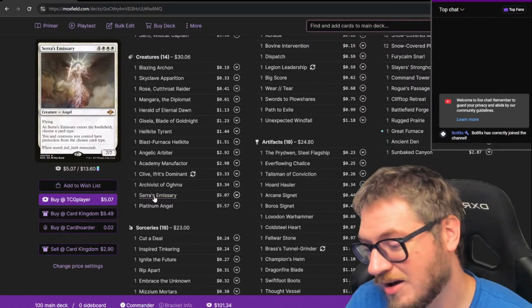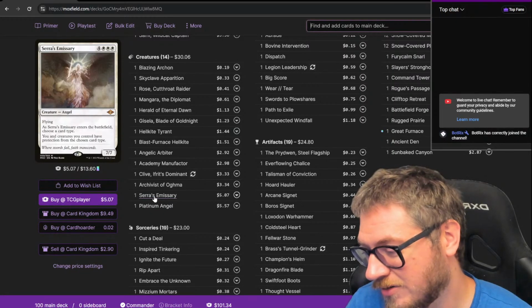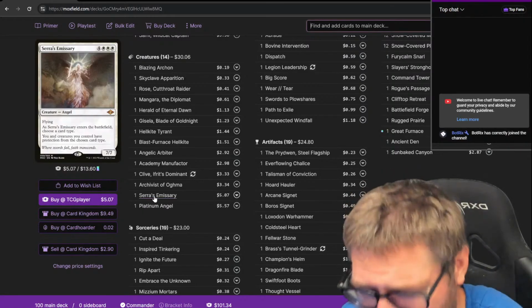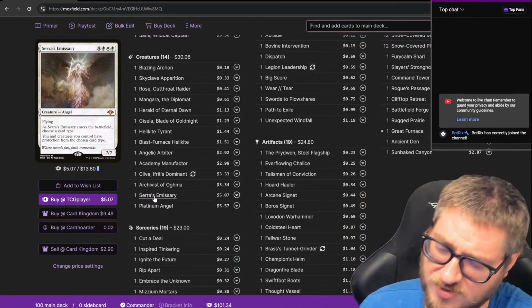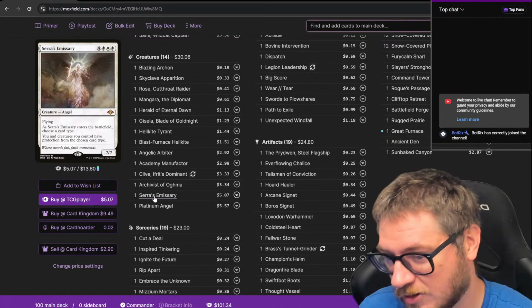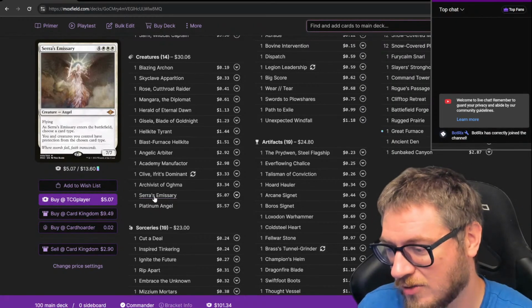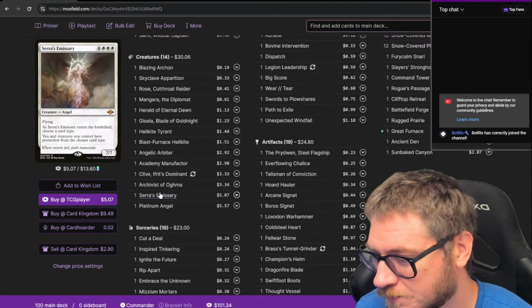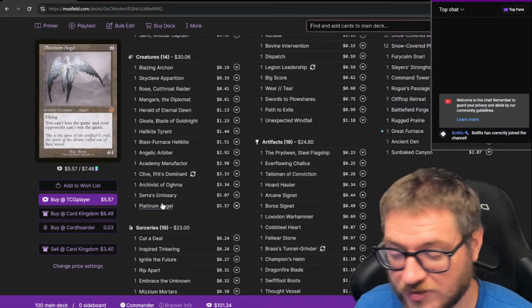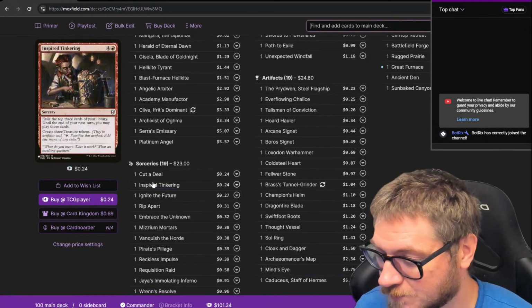Sarah's Emissary, it's a really great budget card. We choose a card type, we have protection from that card type, so most of the time you choose creatures, because then it makes our stuff unblockable. It also makes it so we can't be damaged by creatures, so it's a very brutal bomb. Can't lose, our opponents can't win effect again.